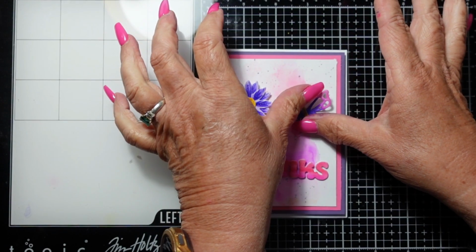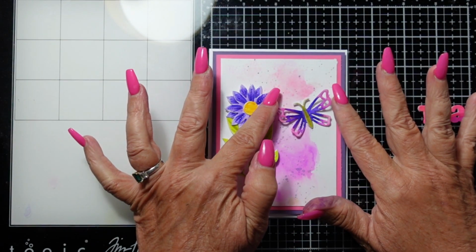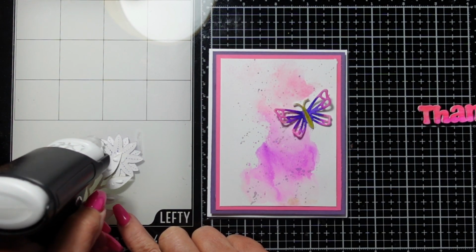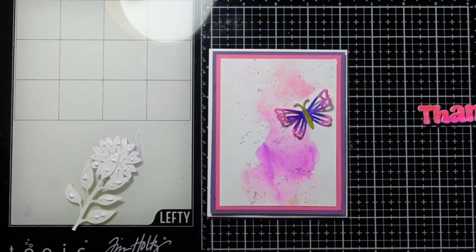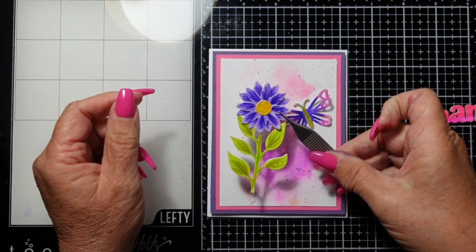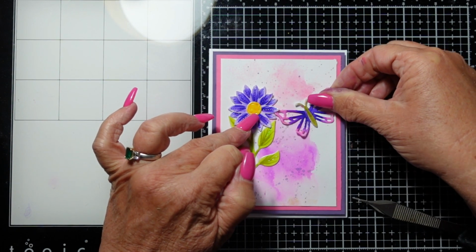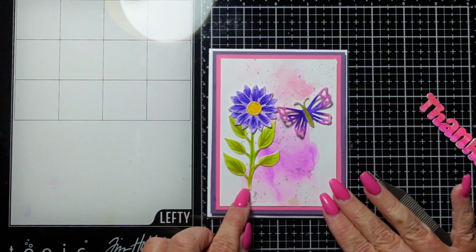I'm going to start by adding my butterfly. I do end up adjusting this because I didn't like where it was at. I thought it needed to be just a little bit higher to take up a little bit more of that top third of my card. So I'll get my flower down. And then I'm going to use that word thanks. I'm going to add it over the top of my stem. So I'm going to do just a little bit of layering.